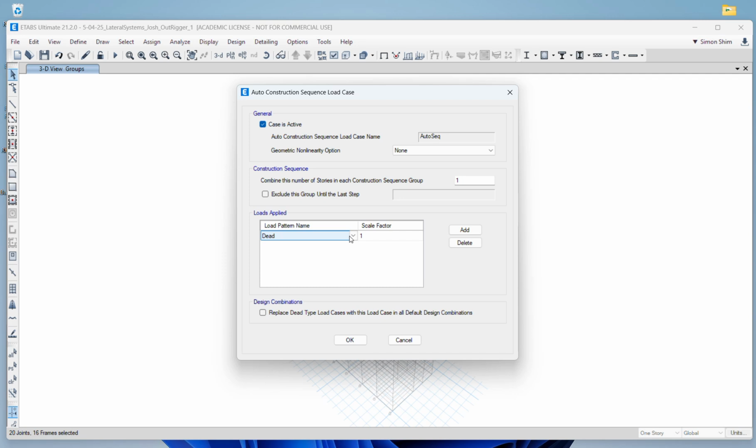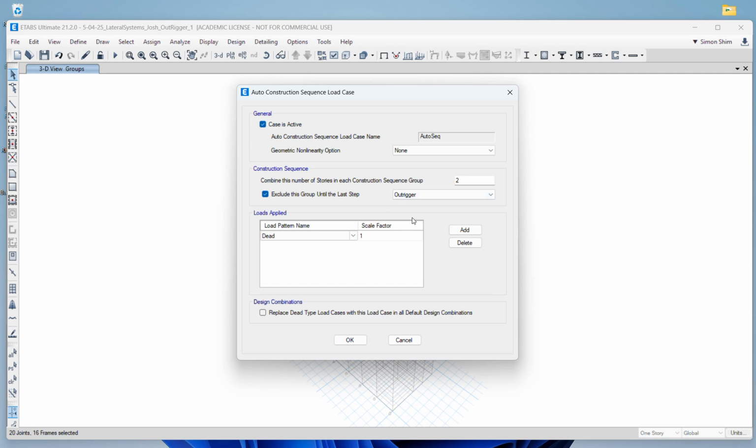That's something we need to make sure of in our load combination, which is easy. For now, let's use that load only, and combine the number of stories per construction stage for time saving. Assume two. But during the construction, exclude the outrigger construction.